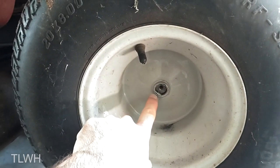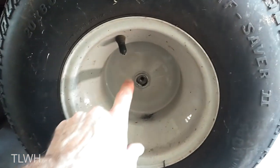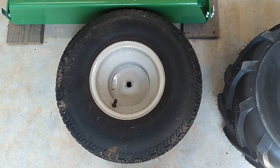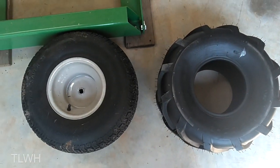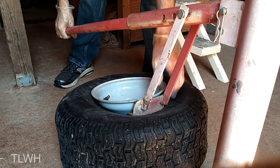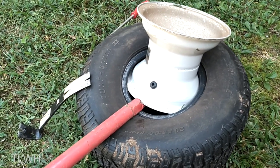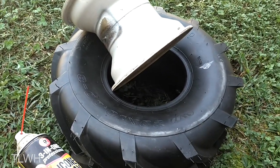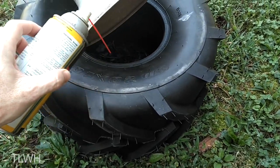You might be able to see these are easily coming off with a little bit of shaking. If for some reason yours does not come off easily, you may have to get a puller to actually pull the whole wheel off. And now with this side off, we have to take the tire off of the wheel and install this one on it. Sometimes that can be a challenge — you can always take it to somebody to do it for you. Just to let you know if you plan on doing this yourself, these can be a bit of a challenge to get off, and the same can be true for getting the new one on. That's when a little silicone spray can do wonders.